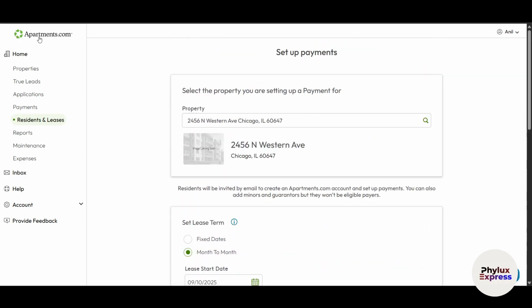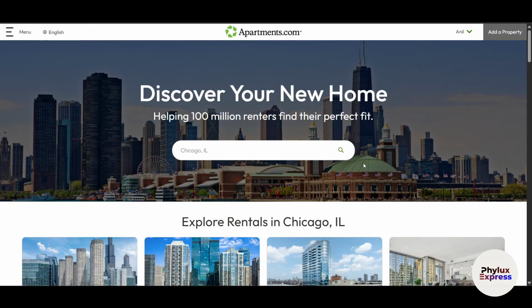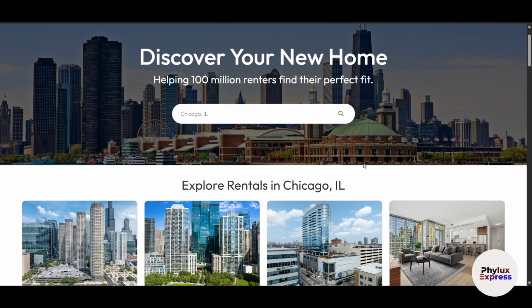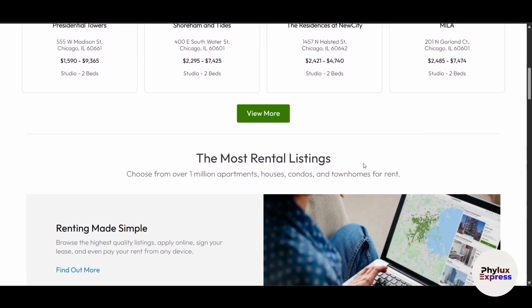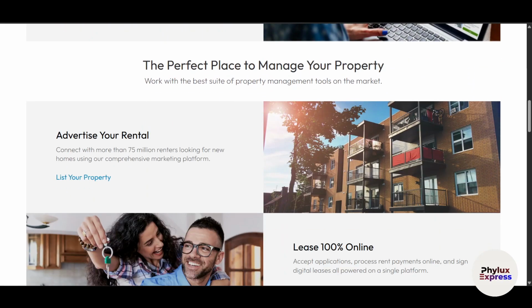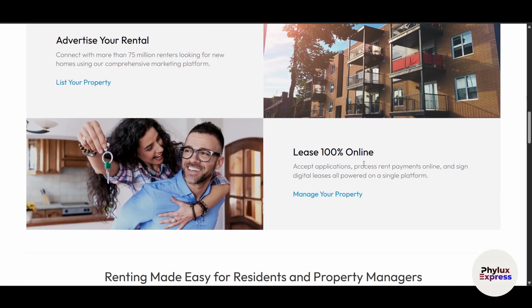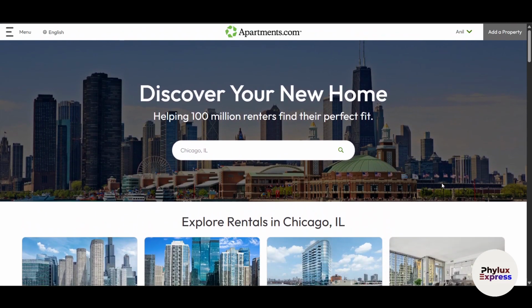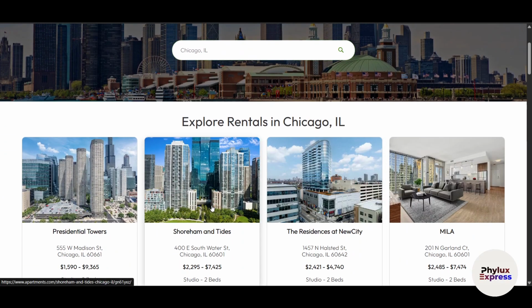And obviously you need to know how you are going to communicate with your residents or renters. Communication is very important through the rental portal. Renters can message you directly, ask questions, or submit maintenance requests. You will get notifications and you can respond right from your dashboard. This keeps all conversation in one place instead of spreading across email, text, and calls. Maintenance management is built in too. When a tenant submits a request, you can assign it to a vendor, track progress, and mark it complete. Tenants are automatically updated and everything is logged in your dashboard. This makes property upkeep more transparent and very professional, right? So that is a good thing.